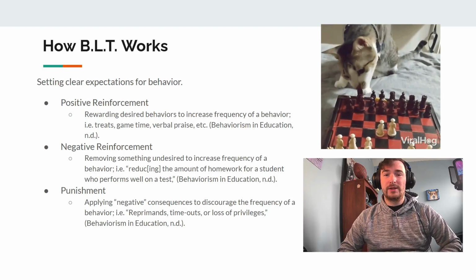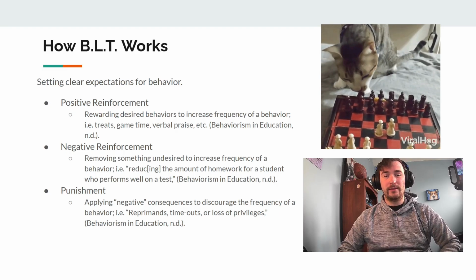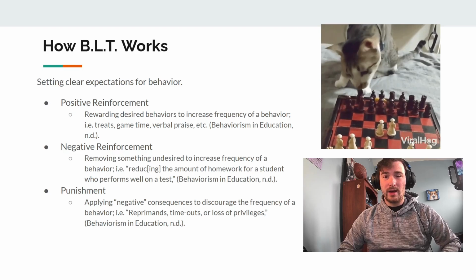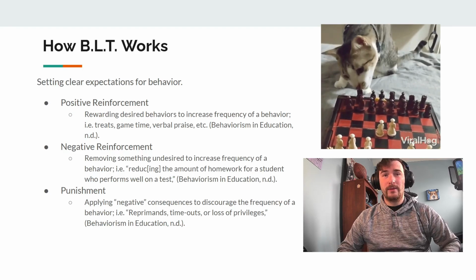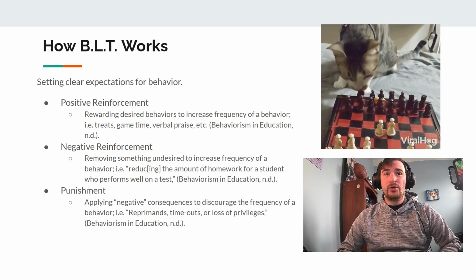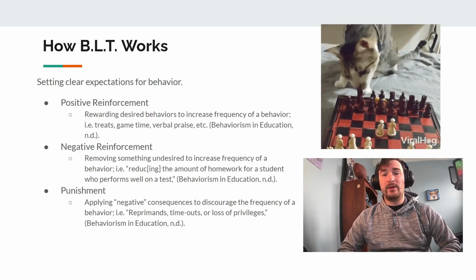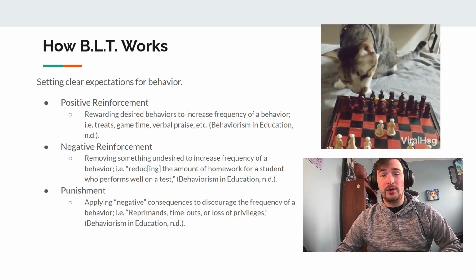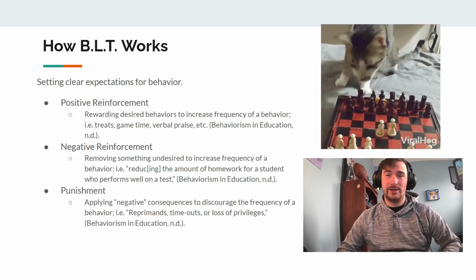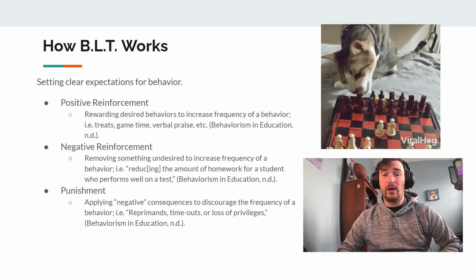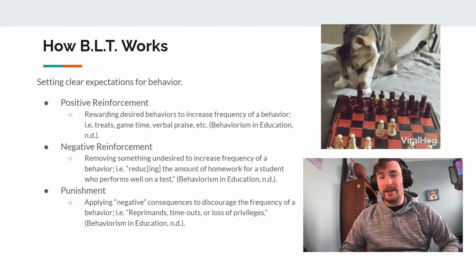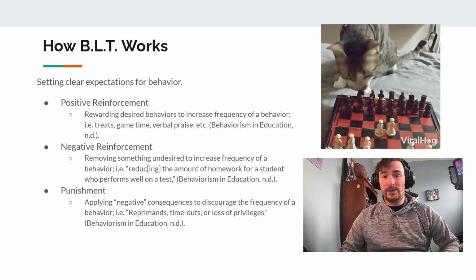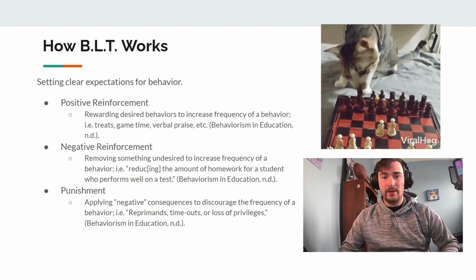Again, Behaviorism in Education cites negative reinforcement as the removing of something undesired to increase the frequency of a behavior. For example, you could reduce the amount of homework that a student has to do if they perform well on an assessment. Now, the idea behind it is that removing of an extra assignment is the carrot to get the student to try their best on that assessment.